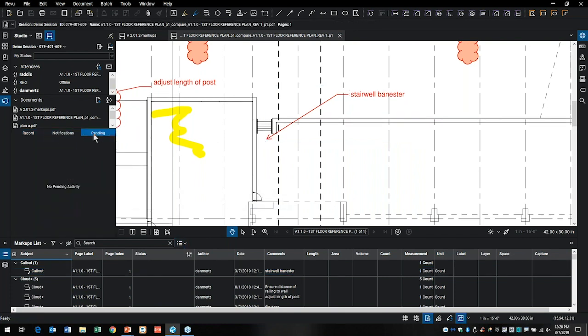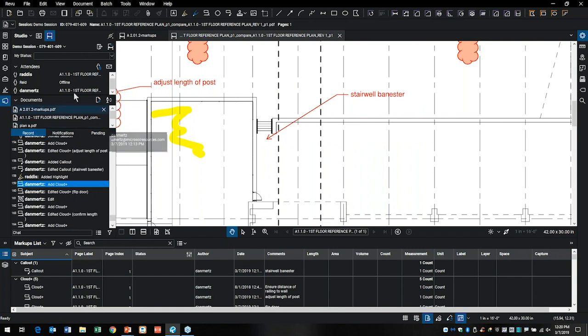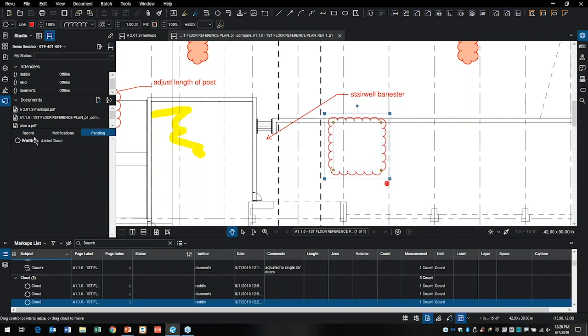Now, if you have to go out in the field to do something, you can temporarily come up here and go offline. So I can click, would I like to work offline? Yes, I would work offline. I'm not sure if that disconnected me from you guys seeing things, but if it did, I'm going to put a cloud in here real fast, and that will end up listed here as a pending operation.